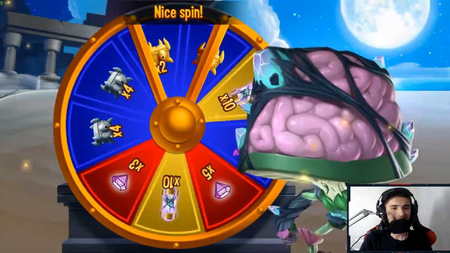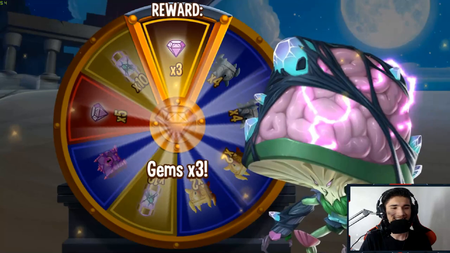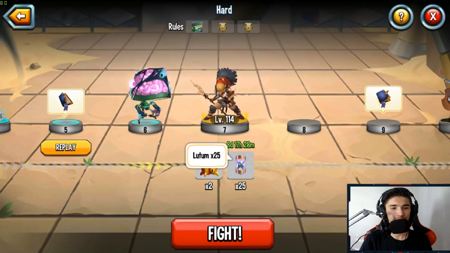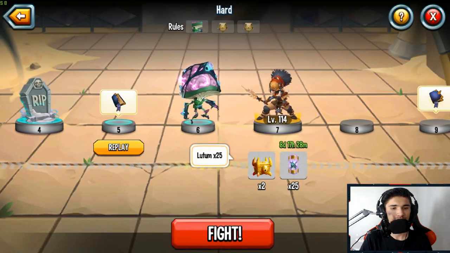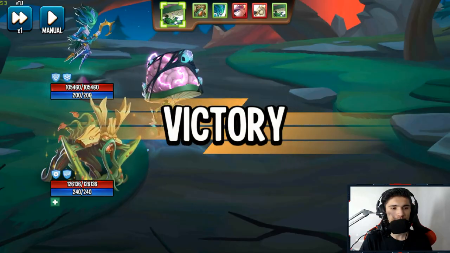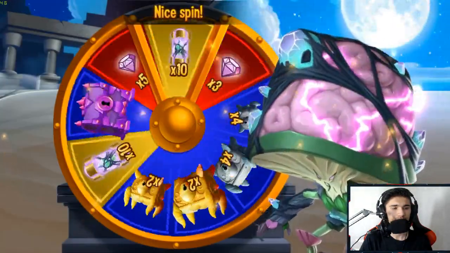Something good. Some loot. Oh, some gems. All right, cool. So this is when you get 2 gold relic chests on note 7 and also 25 looms. This is actually really good. This is some nice reward. All right, that was cool. That was pretty fast. We won that. I just one tapped them.